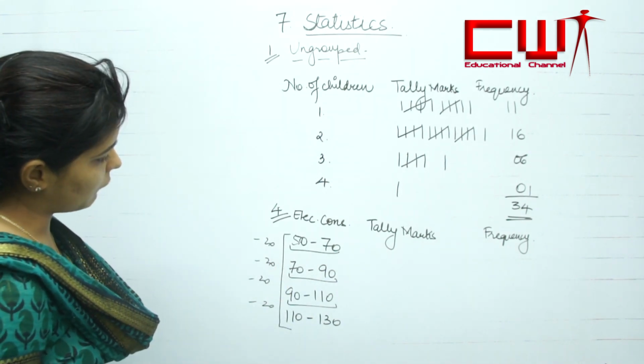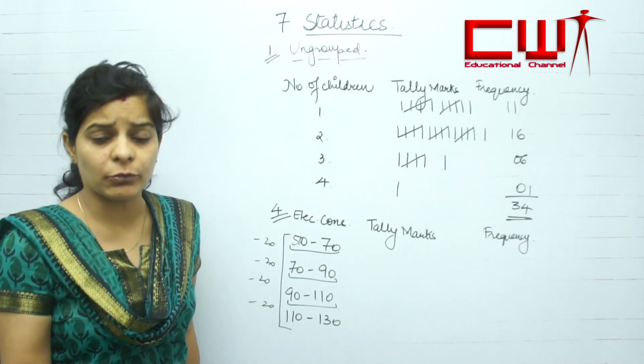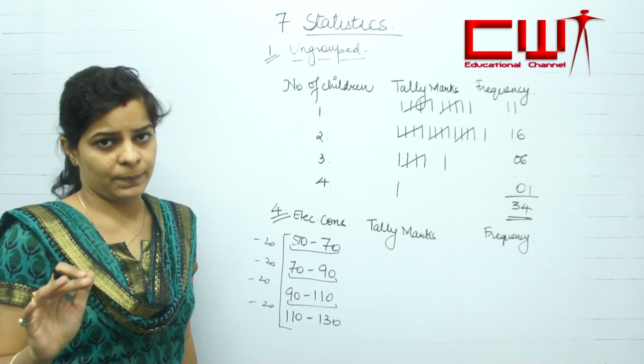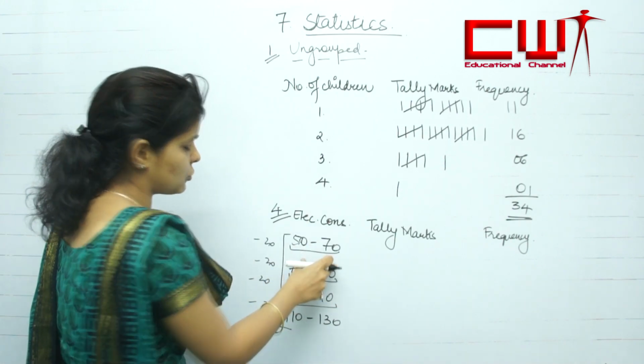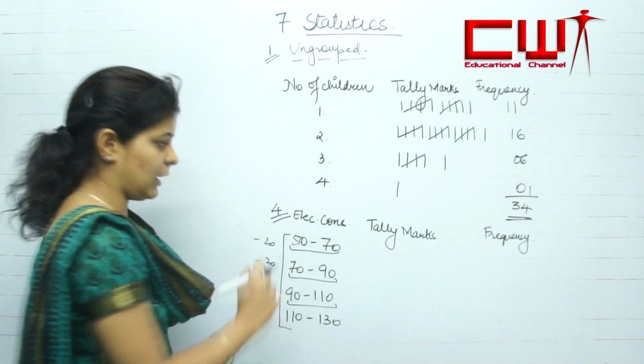So you can also take 50 to 60, 60 to 70, 70 to 80. You can also take 50 to 55. You can take anything, but your calculations will be longer. Right? If you take 50 to 60, 60 to 70, now you have taken a difference of 20. So all numbers appearing from 50 to 70 will be coming in this group.